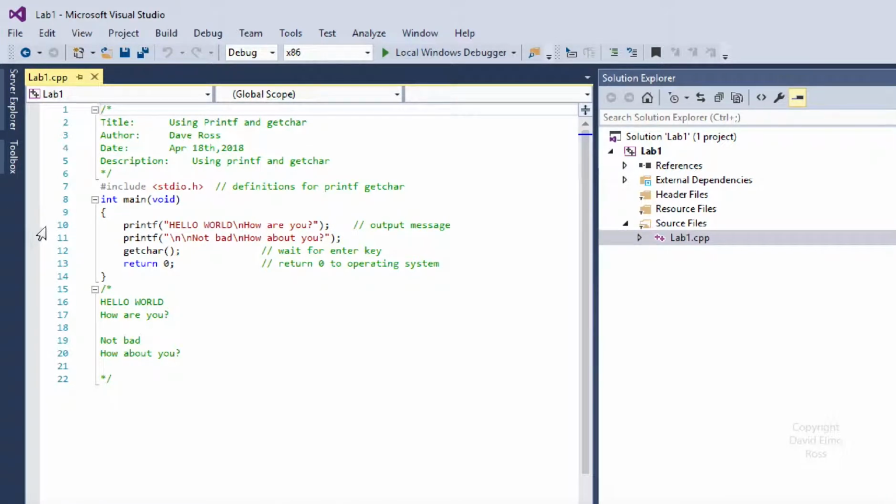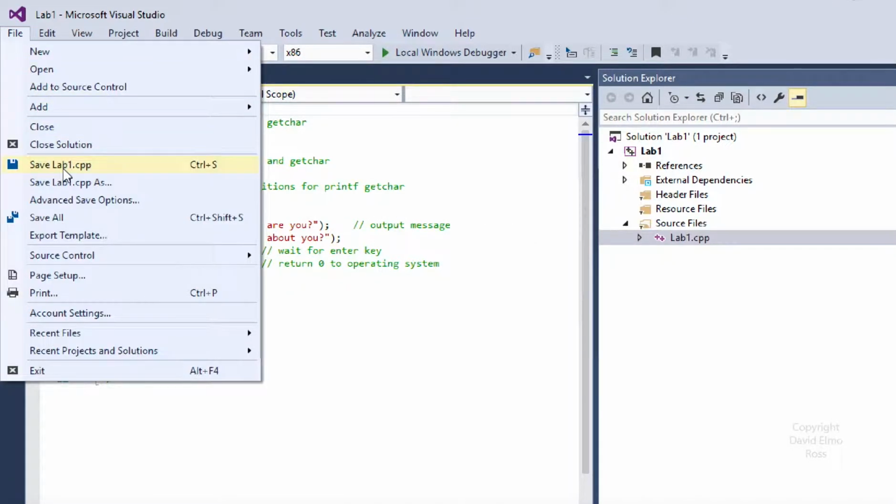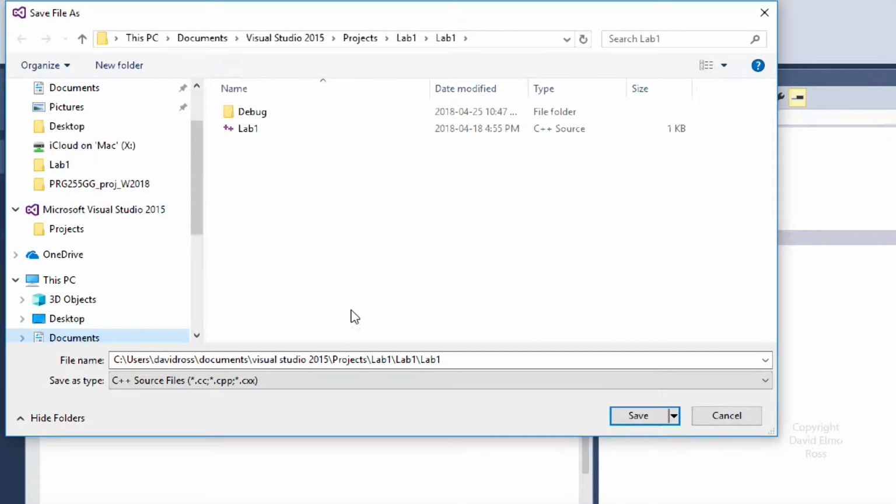Now that we've used this program to generate output and we have it captured, we want to make some slight changes to this code and keep most of it around so we don't have to retype it. So right now we have lab1.cpp up here, we got lab1.cpp here. So we want to make another version of this and say File, save lab1.cpp as, and we're going to change the name here to be, at the end here, 1A.